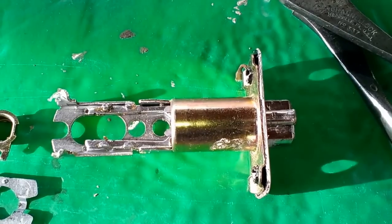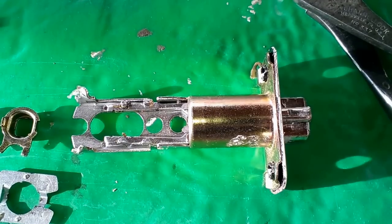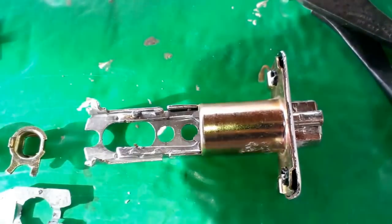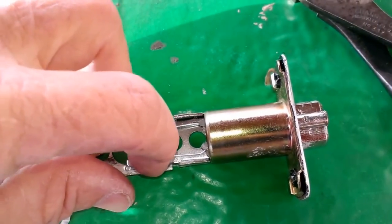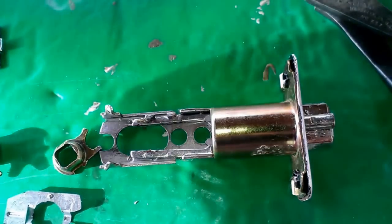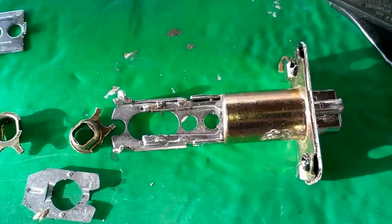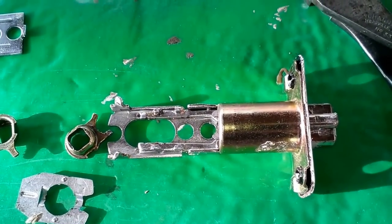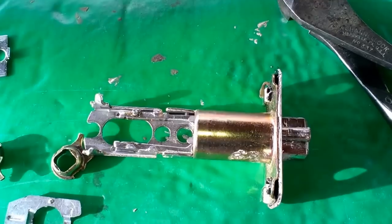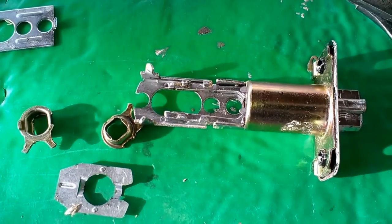If you're the homeowner and this happens to you, take the handles off. Go outside, take a pair of pliers, bend these two pins, the whole mechanism comes apart, and then you can just pull it to retract the latch. Then unscrew it from the edge of the door and the whole thing comes out. I wasted about a half hour and gave myself a terrible headache trying to jimmy it with skinny knives. Just tear the stupid thing apart and throw it in the trash.